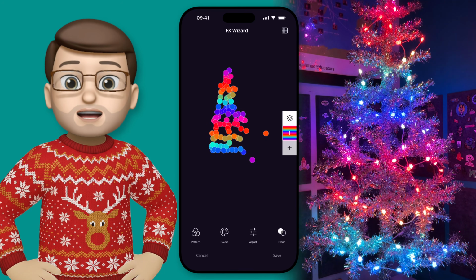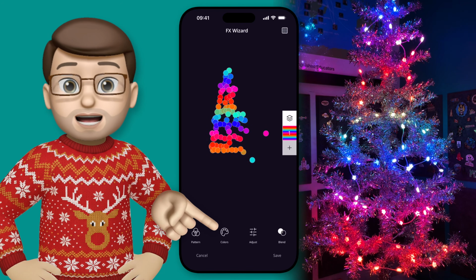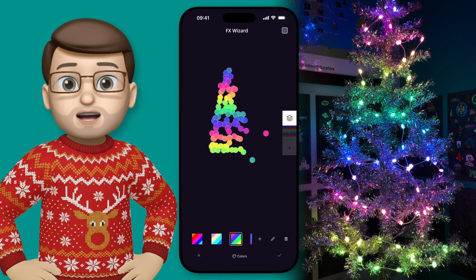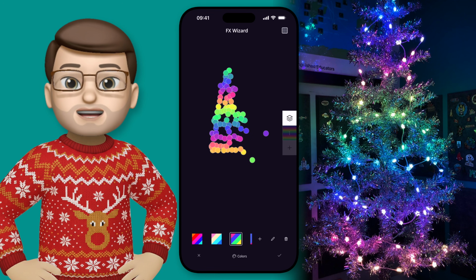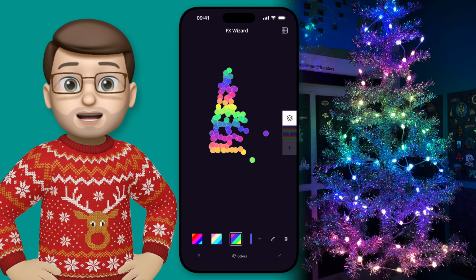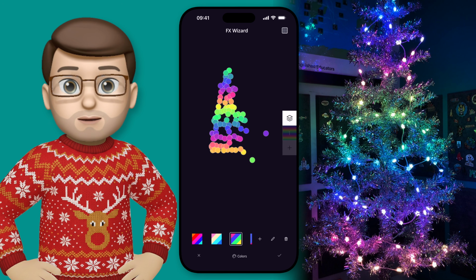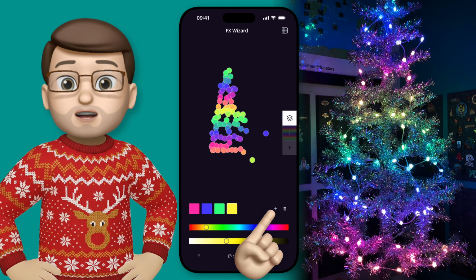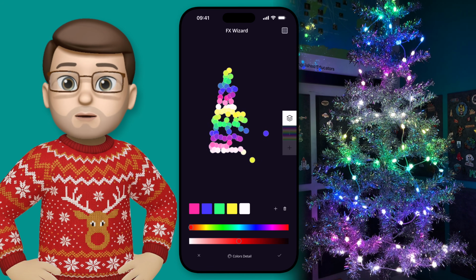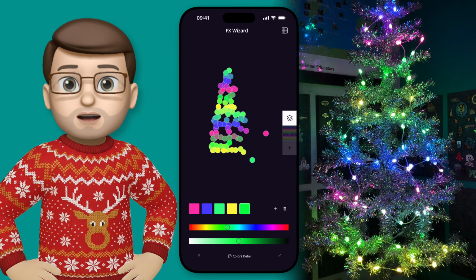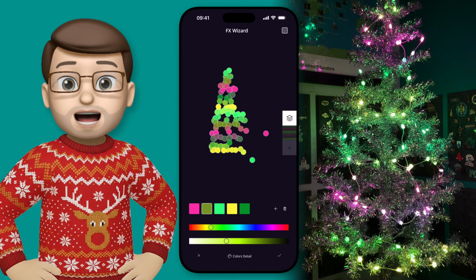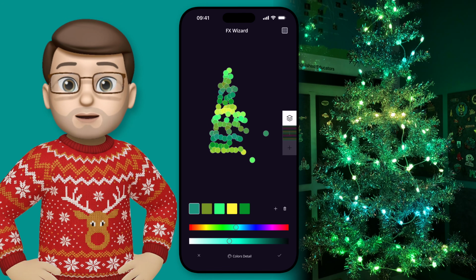Then, at the bottom, you can see a few different color palettes are kind of there to begin with. I can tap onto any of these and see it in real time on the tree and on the diagram on my phone. But what's more exciting here is we can then customize exactly what colors we want in that gradient. So at the end, I'll tap on the Add Color button, and now I can add or adjust any of the colors here. I'm going to go through each of these and make them kind of a more yellowy green color, so my tree then pulsates and fades in different shades of green. And as easily as that, we've completely customized the effect to give whatever colors we wanted.